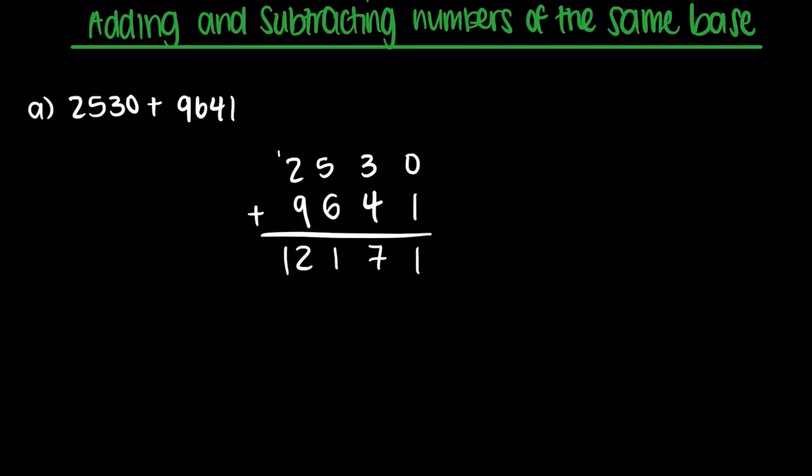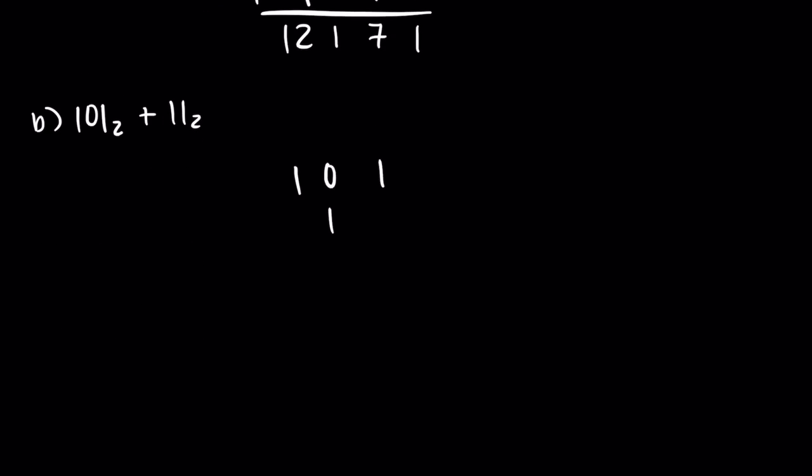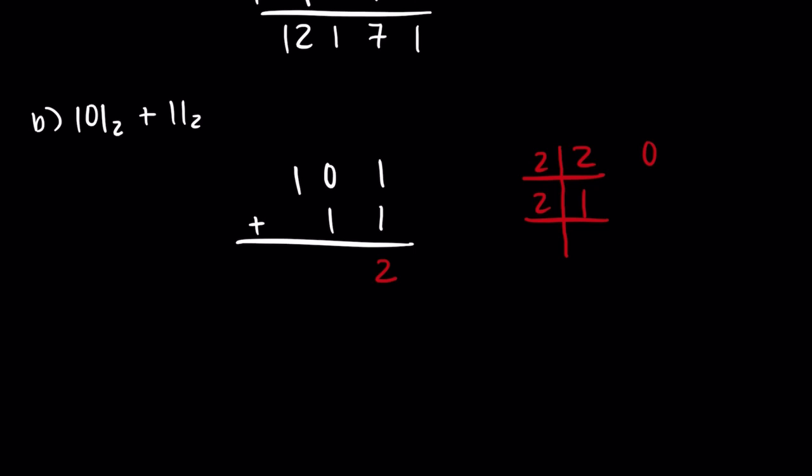Now, let us start adding numbers of a different base. Let's add the binary numbers 101 and 11. The sum of 1 and 1 is 2, but we can't have a digit 2 in a number of base 2. So let's change this to a binary number. This we should already know how to do from the last video. So all we need to do is divide 2 by 2, which is 1, and this leaves a remainder of 0. Next, it's 1 divided by 2, which is 0, and that leaves a remainder of 1. So our number is 10 in base 2. And going back, we write our 0, but bring over the 1.